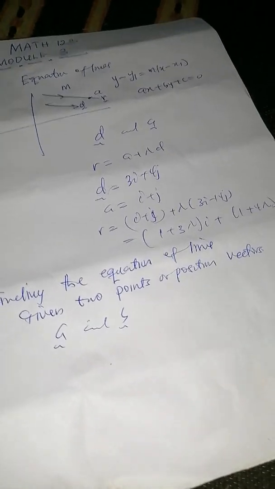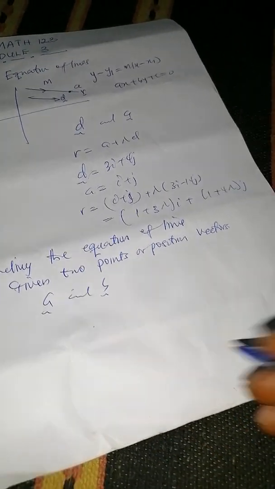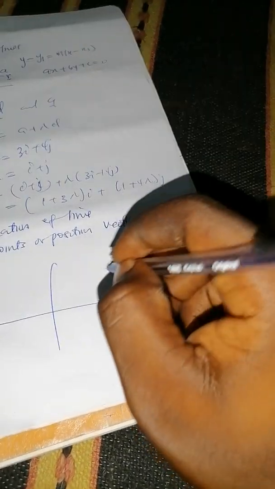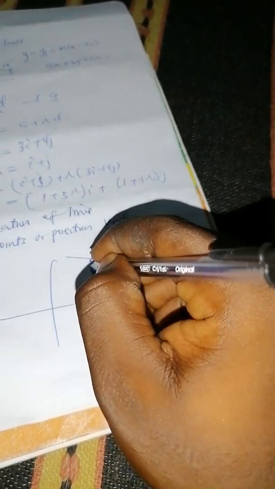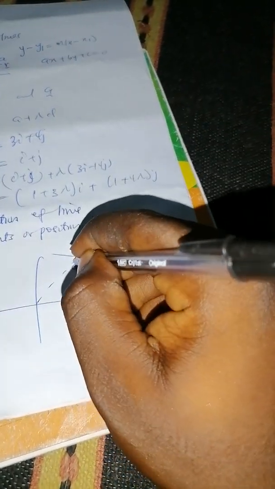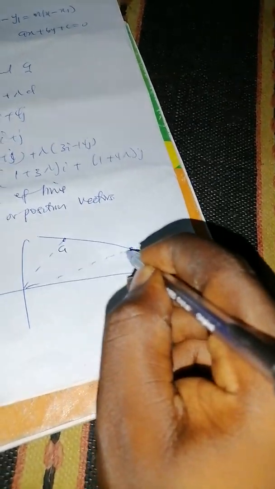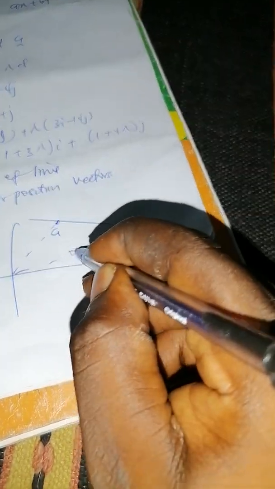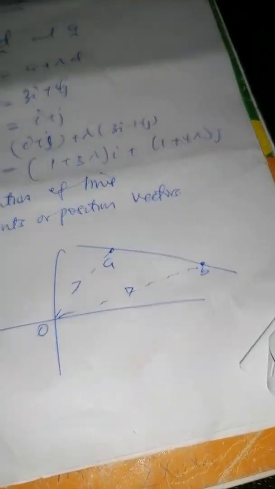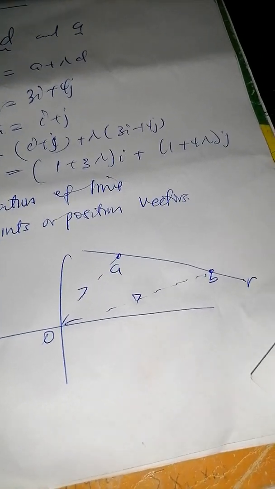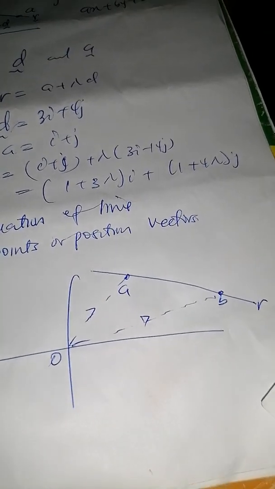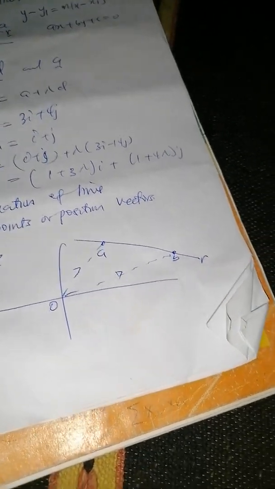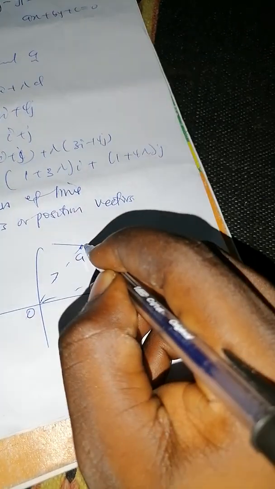So a and b are 2 position vectors on the line. Now in that case, let me draw it. Let's say you have this line, you have the vector b and the vector a on this line. So this is your position vector a, this is the position vector b, right? Okay, this is your origin O. So you're looking for the equation of this line, right, given these 2 position vectors on the line. Now to find the equation of this line, you need to find the direction vector. Now what's your direction vector? Your direction vector here is now going to be the vector what?